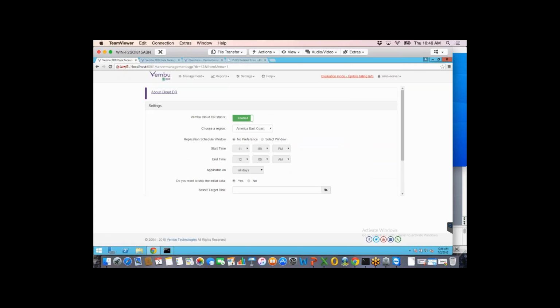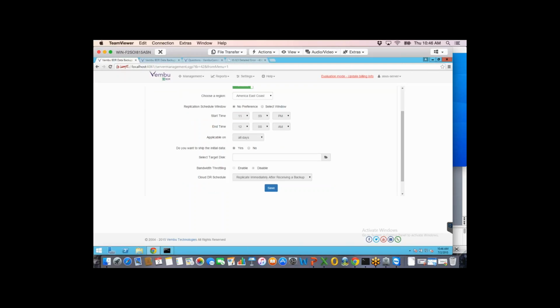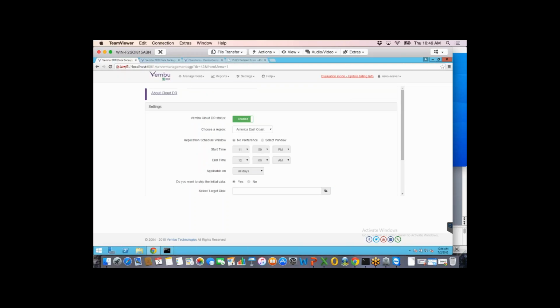Do you want to seed the initial data? If the initial data is huge, we provide you seeding options. We provide you bandwidth throttling options, etc. But this is your failover option, the final resort. In the event the entire VM goes down, we will give you a console where you can log in and bring these VMs up and running on the cloud. That way you can securely connect to it using a VPN and start accessing these machines, or even download the data from the cloud in the event of disaster.